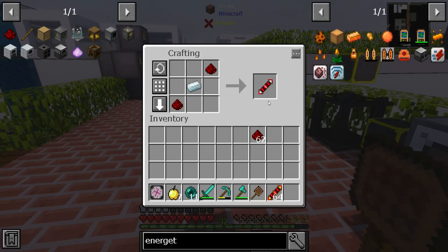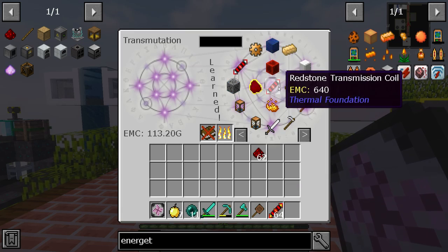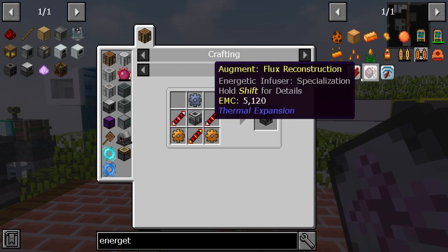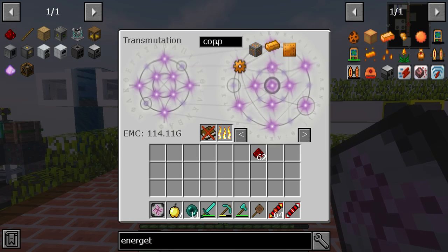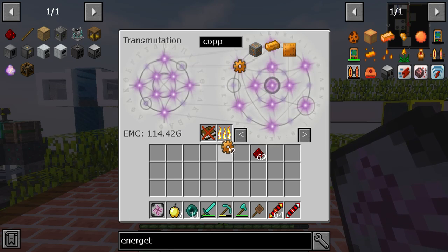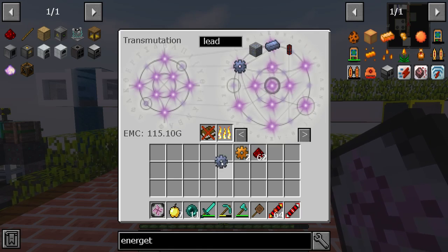One redstone either side, that in the middle. There we go. And we can just EMC that, so I can have those in the future. And then lead gear, machine frame, copper gear, easy stuff. And this is going to allow us to get some charged Certus quartz, which is what we're going to be needing to be progressing on with what we're doing today.